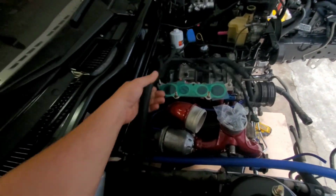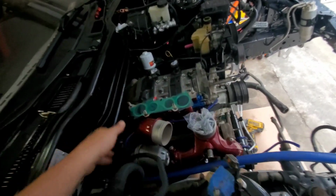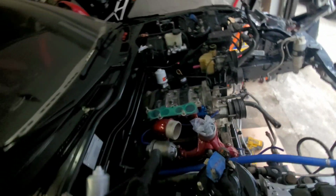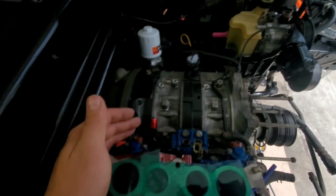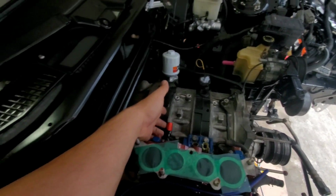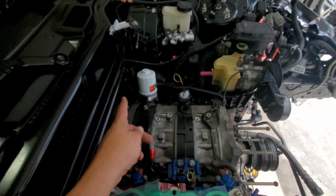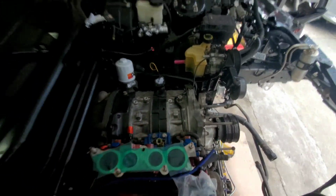I just put the harness like that. I just want to make sure everything is okay. And the one is going all the way down the transmission. But first, I really want to do the fuel lines from here to the fitting line. It goes all the way to the back to the fuel pump. And the return line is gonna go straight to the little regulator. I'm gonna show you real quick.